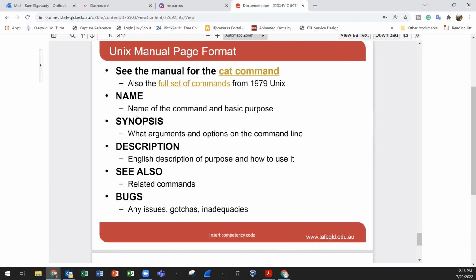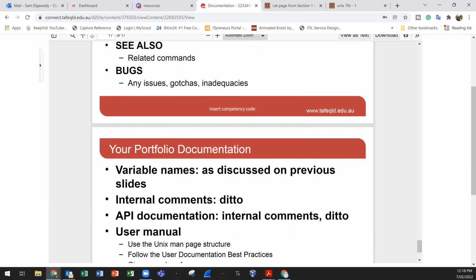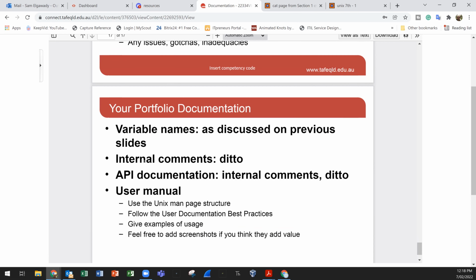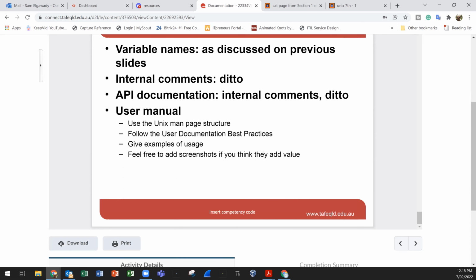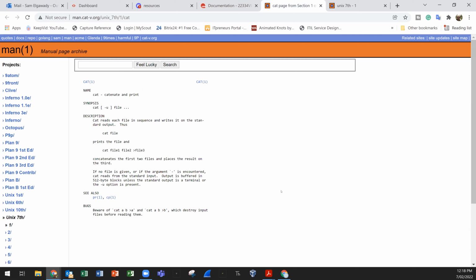Name of the command. Let's have a look. It's really interesting. Synopsis, description, your portfolio documentation, variable names as discussed on previous slides, internal comments, and so forth. Good, let's have a look here.